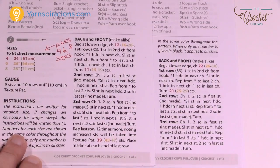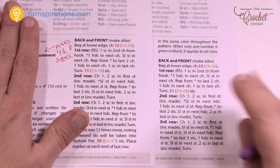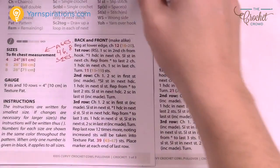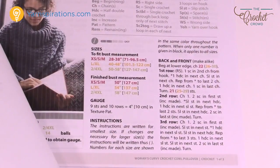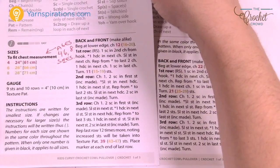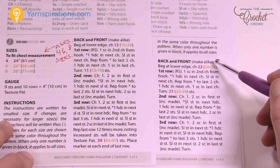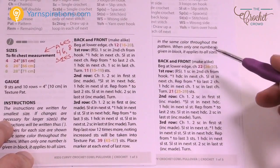So here are the different sizes. We have the child size over here, and the adult size over here. The pattern is just on the back here, if I fold it forward just to prove that to you, so you can see the adult sizes in the back. When we look at it, both the front and the back panel are the same pattern. There's not a separate front and back panel, they're both the same.